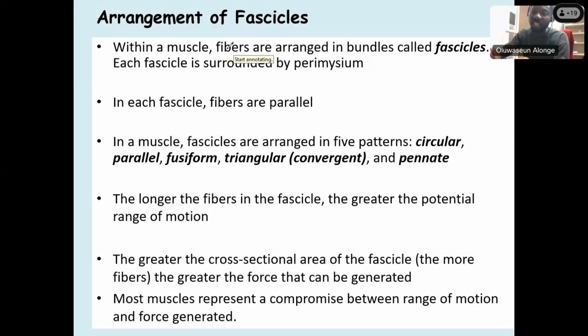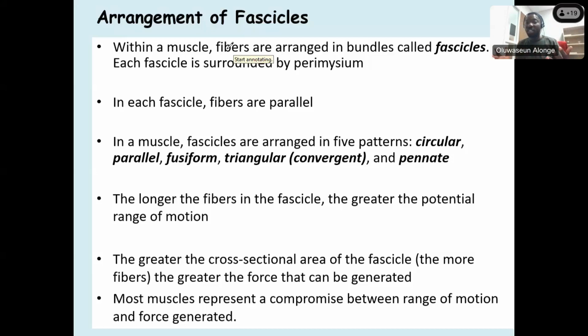So most fascicles have different kinds of arrangements. They could be arranged like a leaf pattern, the same way you see pennates on a leaf. They could be arranged in a circular manner. When you look at my mouth, you see there's a circular muscle here. When you look at my eye, you see there's a circular muscle here. That's a circular arrangement. They could be arranged so that they are converging. So you talk about the deltoid. We're going to talk about that. They could be arranged in a diverging or converging manner. So let's go ahead and look at those ways.